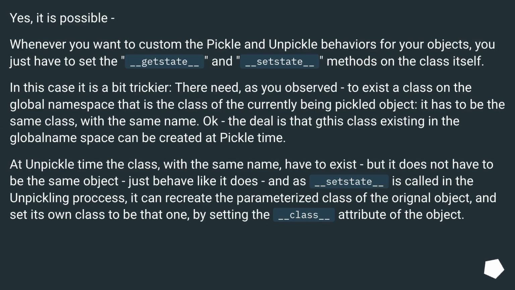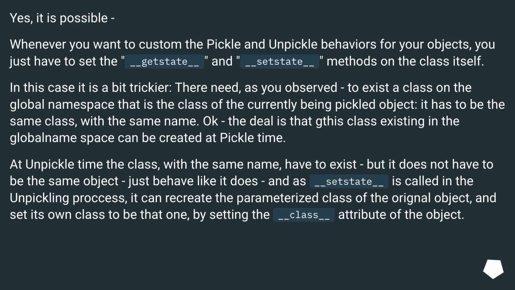Yes, it is possible. Whenever you want to customize the pickle and unpickle behaviors for your objects, you just have to set the __getstate__ and __setstate__ methods on the class itself. In this case it is a bit trickier. There needs to exist, as you observed, a class on the global namespace that is the class of the currently being pickled object. It has to be the same class, with the same name.